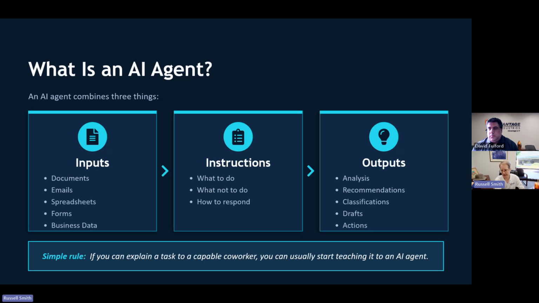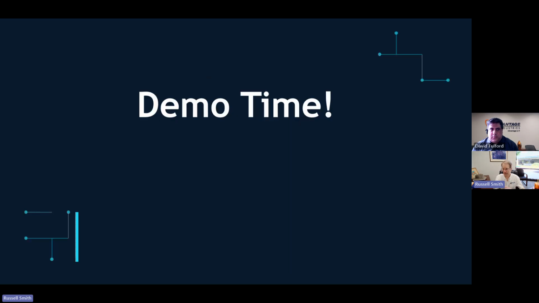So I think without further ado, the fun slide, it's demo time. I'm going to turn it over to my colleague David to present. And one quick note here, we are going to be demonstrating in the HATS AI platform because, and David's going to talk a little bit about why we find it's particularly friendly, but everything we're going to see today, the same principles apply across AI platforms. So you can take this into Copilot, GPT, Claude, etc., and run with it. All right, David, thank you.